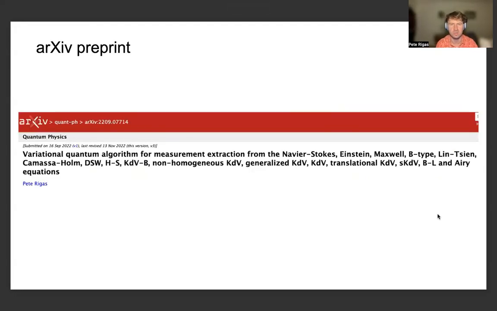And this is just also to show and continue advertising that there's a preprint that I have, the latest version of which is from November of last year, which talks about these types of simulations, in which I go into much more detail about the cost function that's used for the optimization step, as well as plotting hundreds of solutions generated from many different classes of initial conditions for 15 partial differential equations.